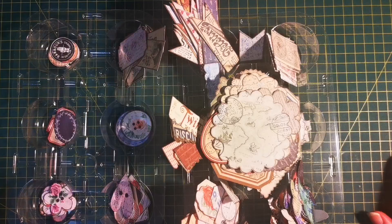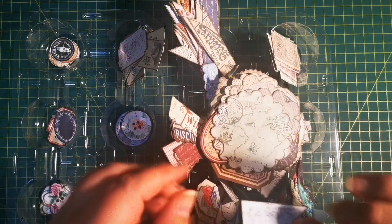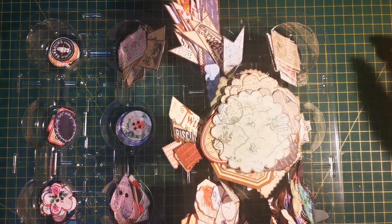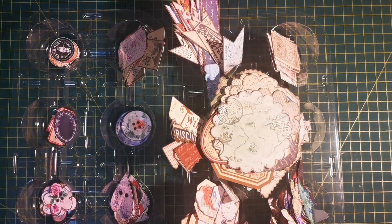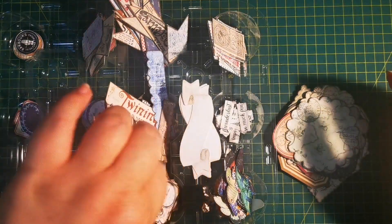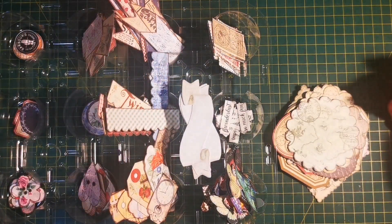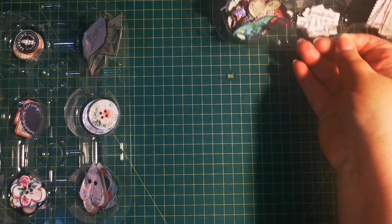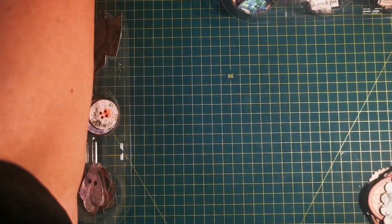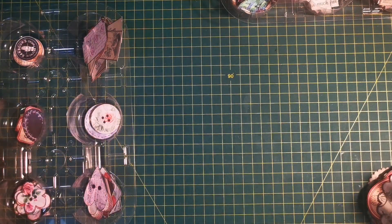This time around I did not print the kit twice — once for myself and once to show you. I went ahead and printed all of this on a hundred gram GSM cardstock and cut out the different pieces. I've got the bases there, there are a few scrollies, and a ton of little things that can be added whichever way you want. I'm keeping my Vintage Photo ink close by because I use that a lot to ink the edges.